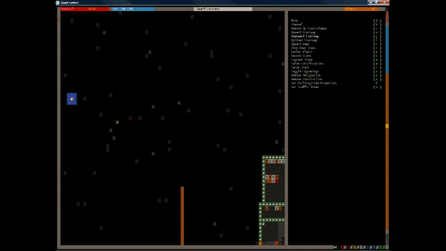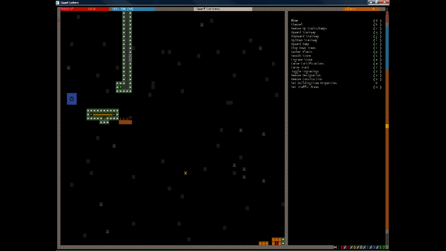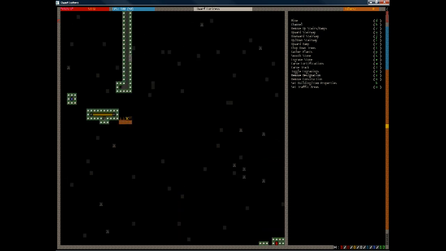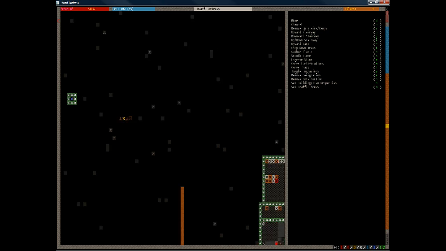The reason being is I need to run track here. So we're going to channel these 3 slots here. I'm going to remove the channeling here so I don't end up with flying dwarves. Now, we're going to run our minecart line right along the way here. Right next door to that. We're going to put a track stop right here. And just so it'll dump.